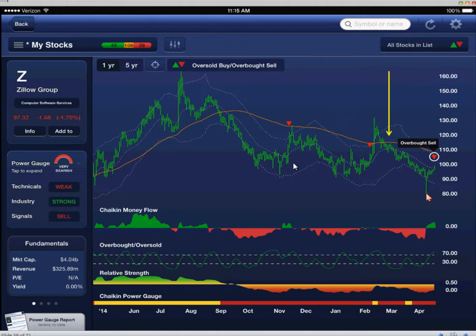And here's another stock. We're going to end by talking about how you can use volatility during earnings season. Zillow reported very disappointing numbers. The stock gapped down, traded all the way down to 80 last week. It's rallied back up. Do I want to bottom fish in Zillow? Absolutely not. We just got an overbought sell signal coming into this morning's action, and on a fairly good up day, Zillow was down 1.7% midday when I pulled this chart.